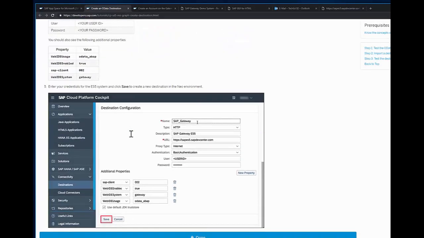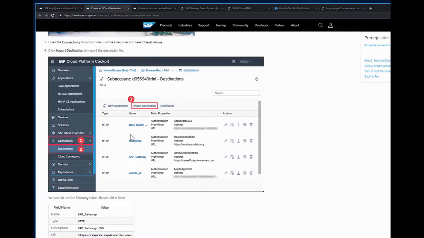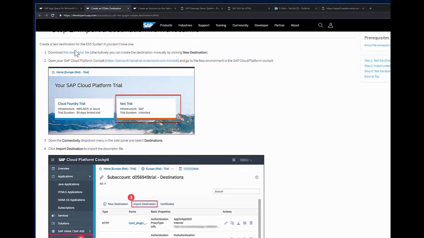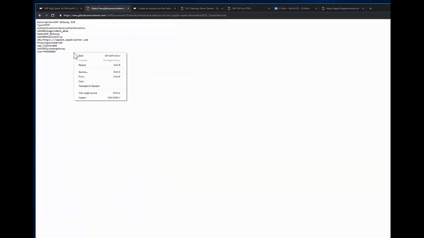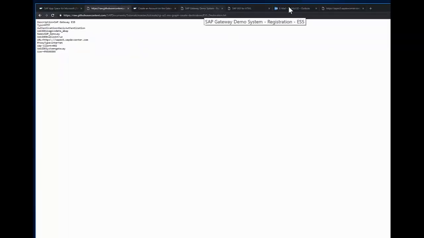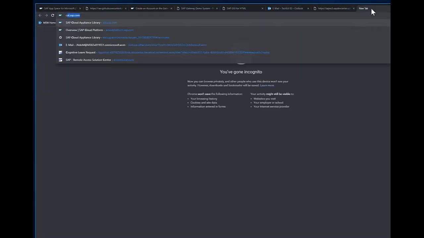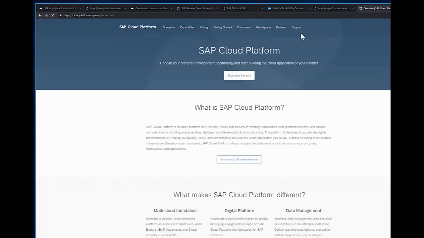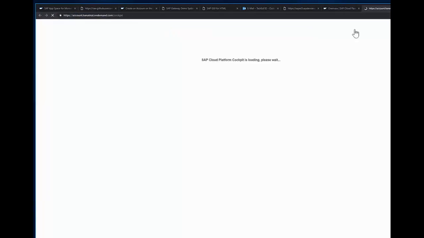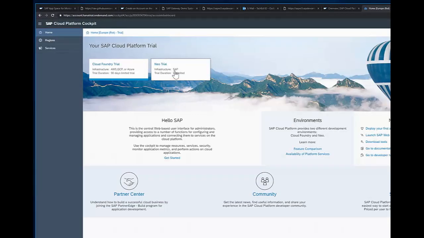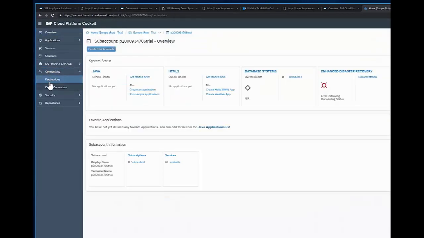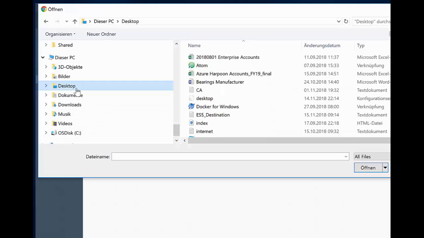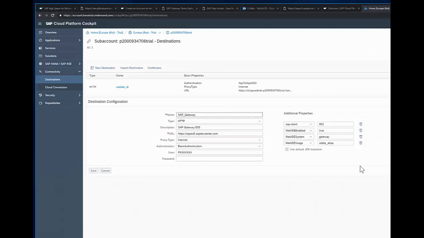As a first step, we need to create a connection in the SAP Cloud Platform connecting to our ES5 system. For this, download the template file for the destination and open the SAP Cloud Platform. From the SAP Cloud Platform, select the Neo trial and under Connectivity, select Destinations. Here, click on Import Destinations and select the file that we previously downloaded.